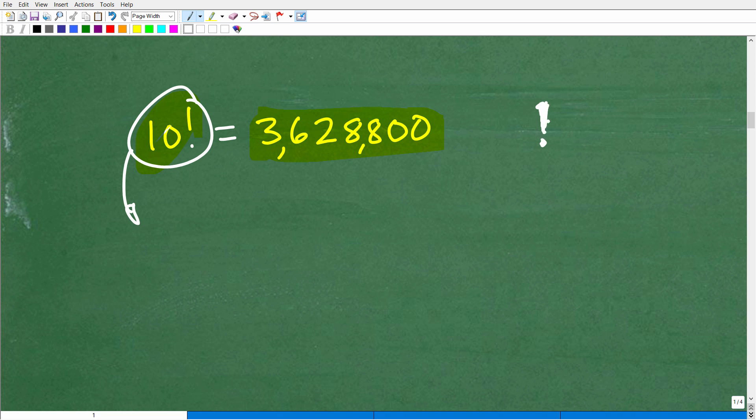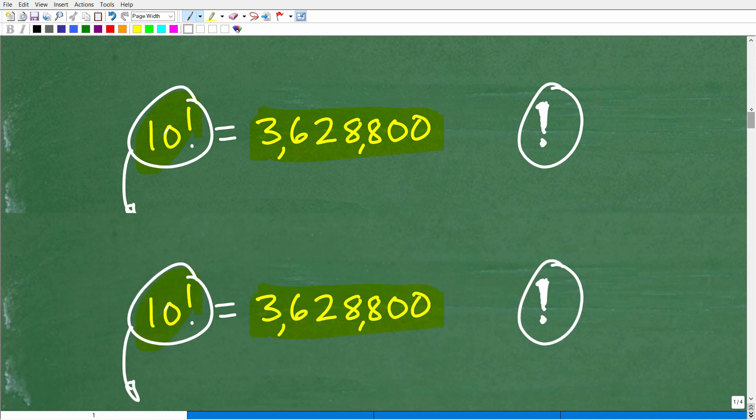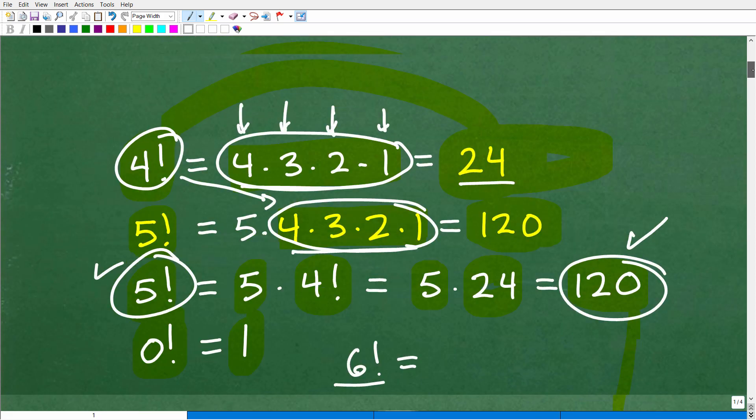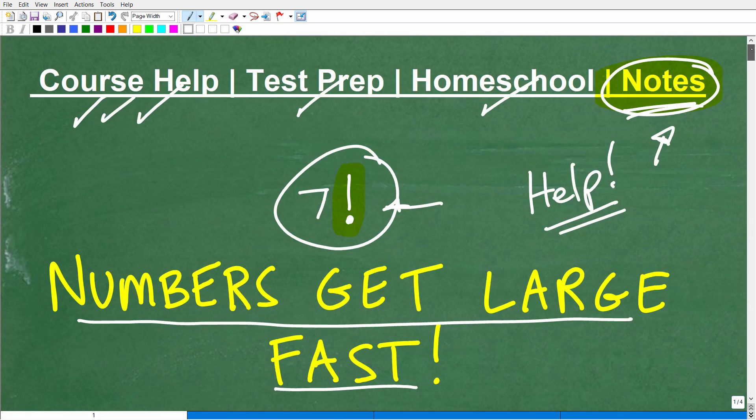Now, again, you're going to have to check to see if your particular calculator has this. But if it doesn't have it, if you have more of a basic scientific calculator, then you're going to have to use some of the tricks and techniques and shortcuts, like this kind of stuff to kind of simplify it. But, you know, if you're in a class that you're doing probability and statistics, then you're probably already going to be required to have a graphing calculator. You just got to, again, find that factorial function on your calculator. But hopefully this little video helped you out.